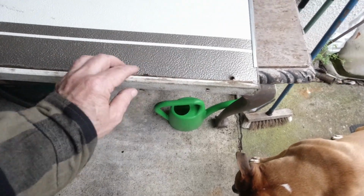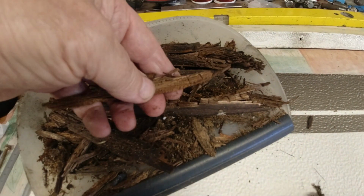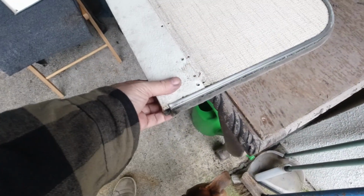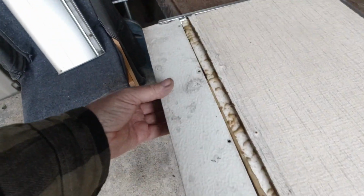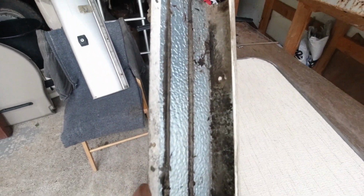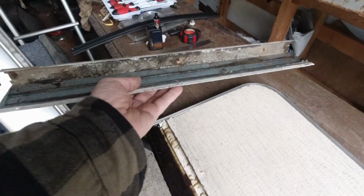So now what we're going to do is reveal the wood, and I have different shots of that. I'll show them to you as we speak, you'll see them. It's gooey in the track. Okay, when you're putting it back, make sure you put a little bit of sealant on it. So there you have it, guys. That's what it looks like. There's 2 beads along there, you can see them. There's nothing along the bottom as such, and just that little skinny bead like I showed you.